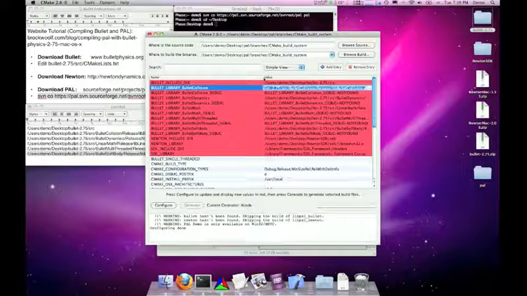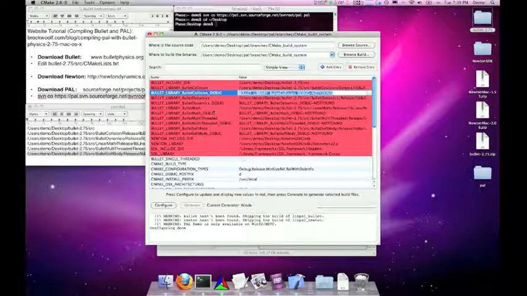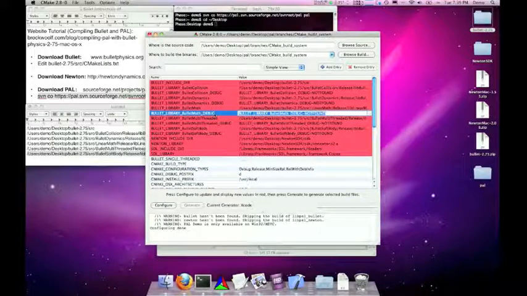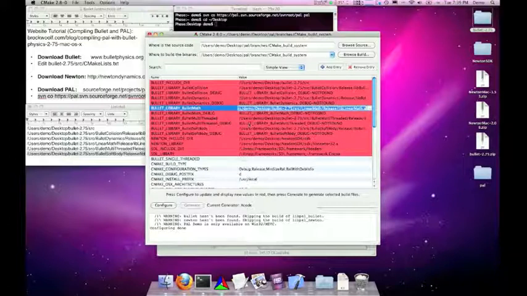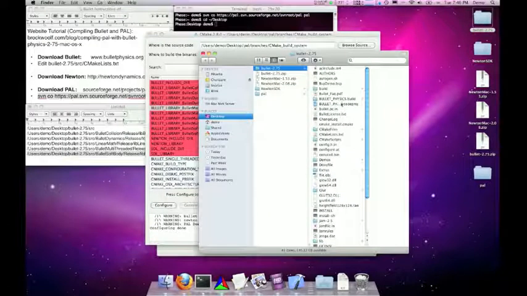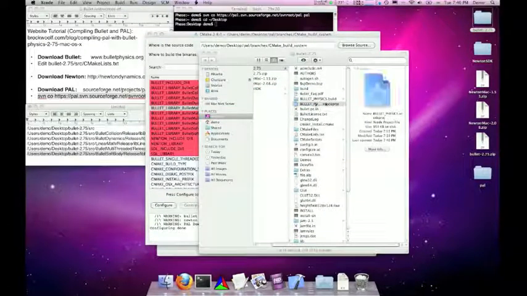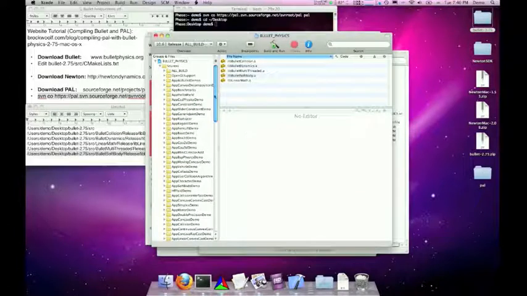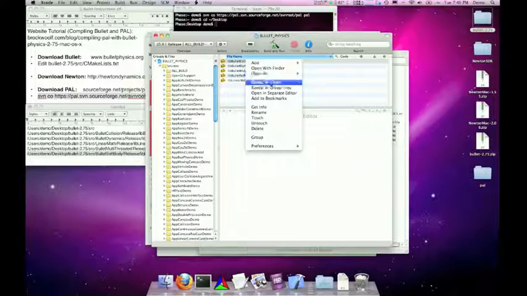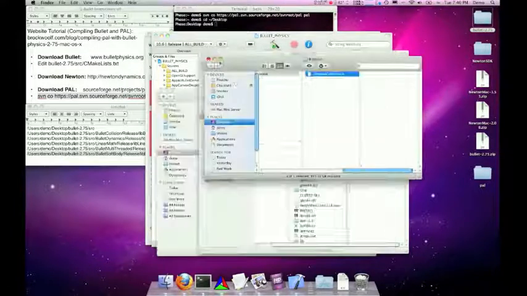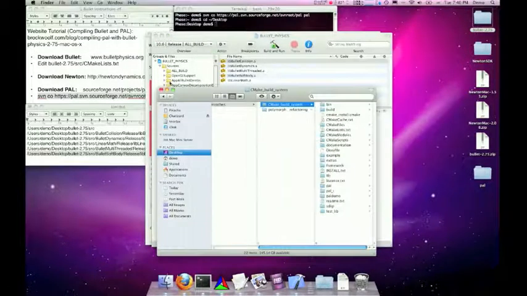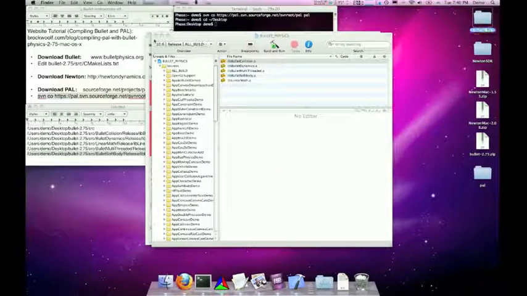Just with these links, you'll notice that I've not filled in the debug versions of the libraries. That's because we haven't built them. But if you built them, you would just paste those in there. And if you want the actual links for these libraries, you just have to hunt through the Bullet Xcode project. Actually, what you can do is open up the Xcode project, and for the libraries, you can just right click and go Reveal in Finder for the libraries that we need. So that's just a way that you can figure that out for yourself.